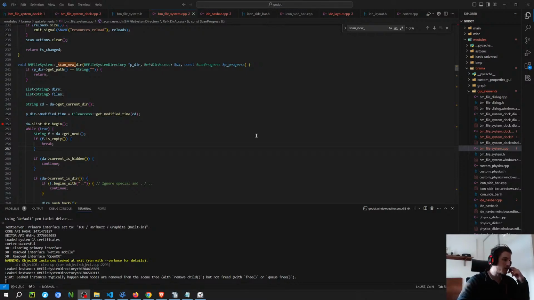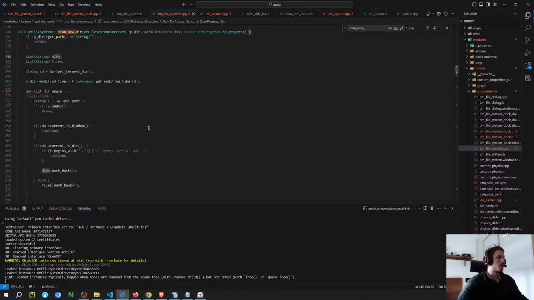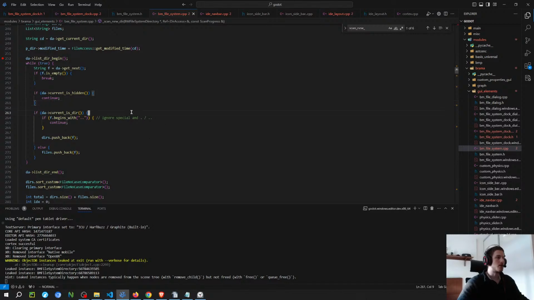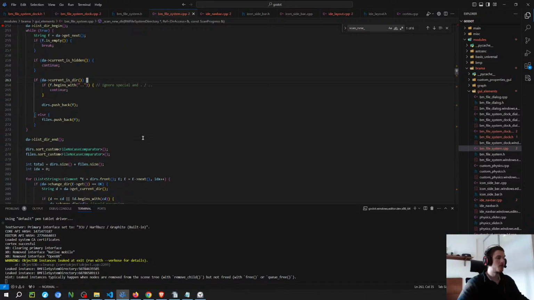So now it's showing this linked instance here, which is the file system directory, which is from this class here. So I'm pretty sure that what this means is that it's not running.